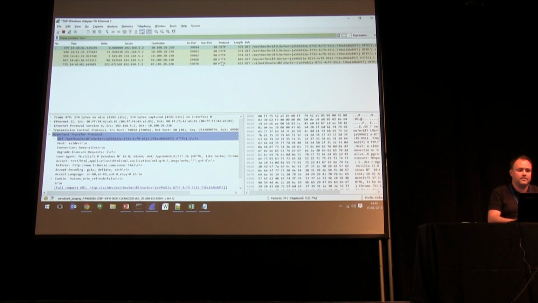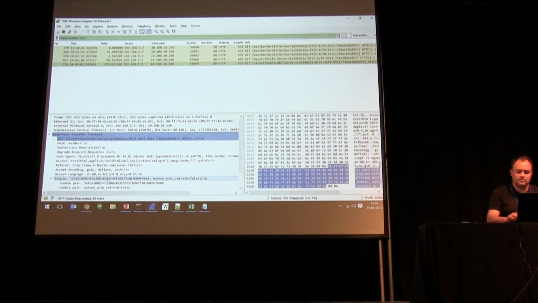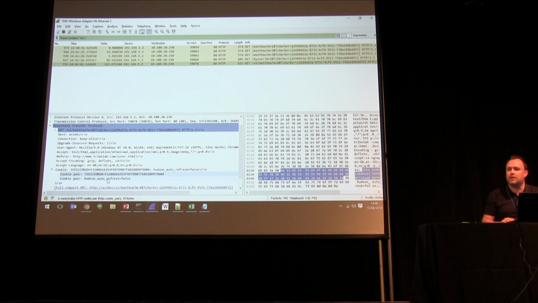So then if I look in here, we can see that we've got my cookie value in here with my JSession ID. In this case, it's a Java application. So we've got a JSession ID. It could be an ASP.NET view state or PHP, whatever. There's going to be something unique in your HTTP traffic that's going to track your user session, whether it be authentication, as I mentioned earlier.